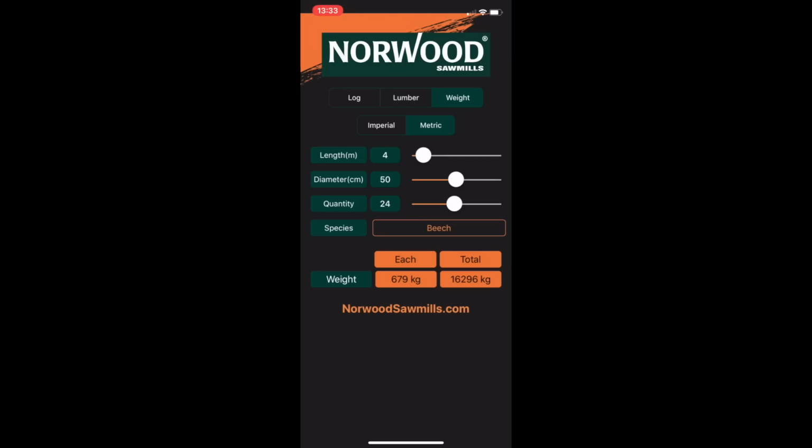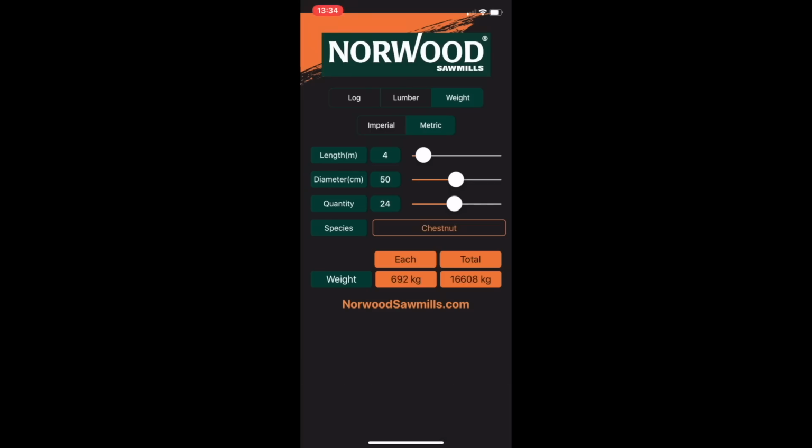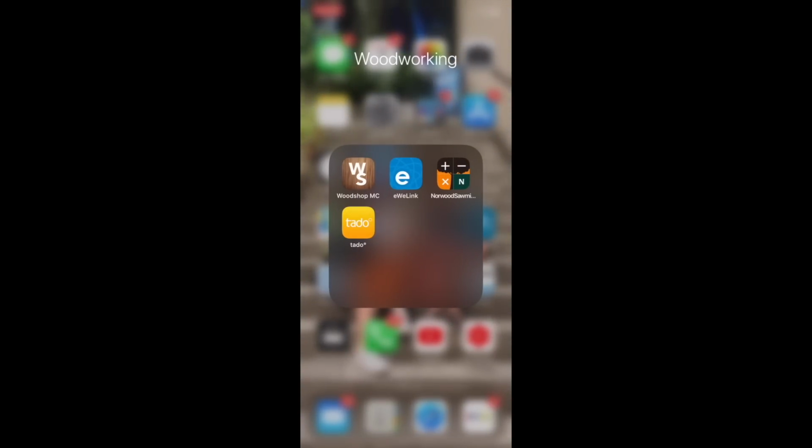The other thing it does is weight, which is really interesting. Now I've never actually checked this, but you can look at the species. So you could look at chestnut, which I love using, and then put those in, and it's going to give you the approximate weight of a board in English chestnut. I'm sure it's right because it's done on density, and you can see what you're going to be putting in your trailer. So really good little app. Wasn't much money. I found that really useful. So if you've seen that one before, haven't seen it before, there you go. If not, if you've got a better one, let me know.